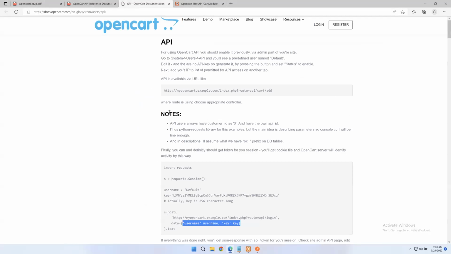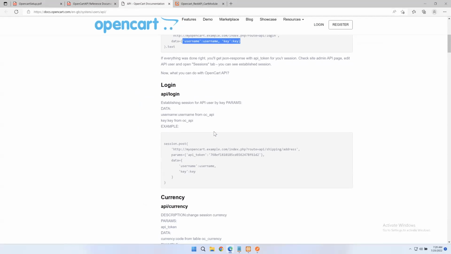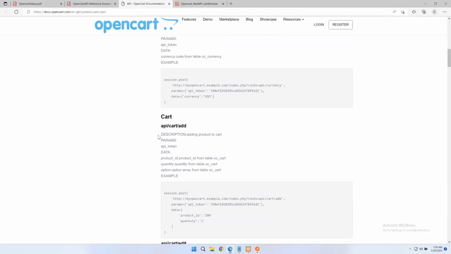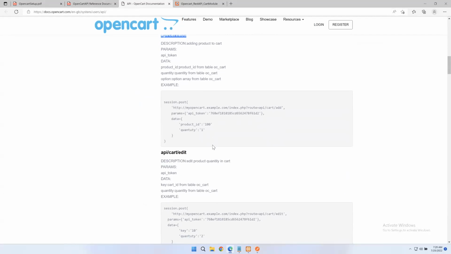Now look at the documentation again. Adding cart. Yeah, this is the API. API/cart/add. This is the endpoint. So this will add the product to the cart. And what are the things they have provided? This is the URL. And the API token we have to pass as a parameter, and product ID and quantity. So product ID and quantity are actually data. And API token, whatever we generated, that we will use as part of authentication. And this is the request URL. And what is the data we have to pass? Product ID and some quantity we have to pass.